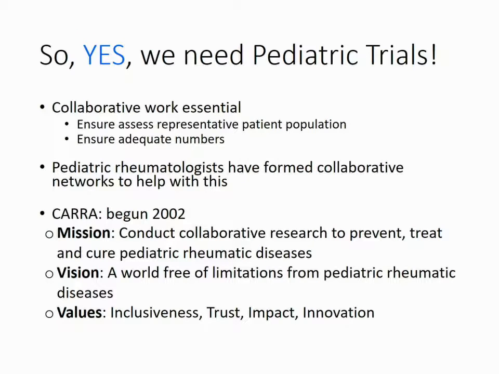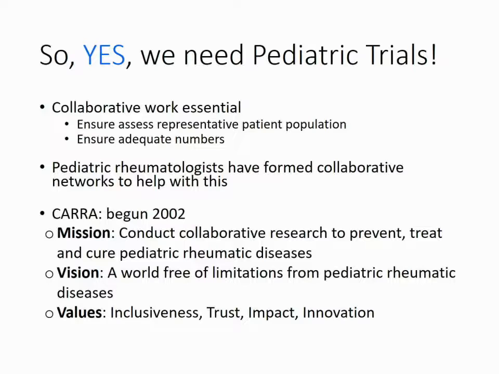So I think we all argue that, yes, we need pediatric trials. As Dr. Moore also told you, kids metabolize drugs differently. So collaborative work is essential for this. We need to ensure that we have multiple sites, not just one site, because we want representative patient samples, because we want to know that if we treat the patient in New York, it's going to be the same as if we treat the patient in Colorado. And we want to ensure that we have adequate numbers.